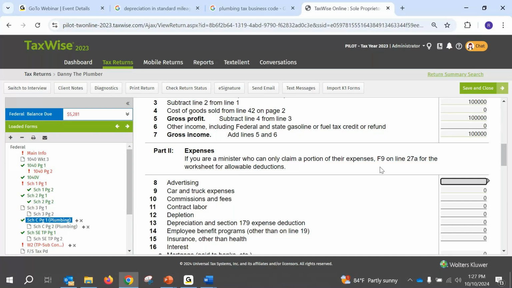And the IRS is not really all that particular on what can count as an advertising expense. I think we all know the basics, right? Like they have a billboard, they take out a radio ad, even if they go and make some flyers and hand them out. All of that I think is pretty clearly advertising.